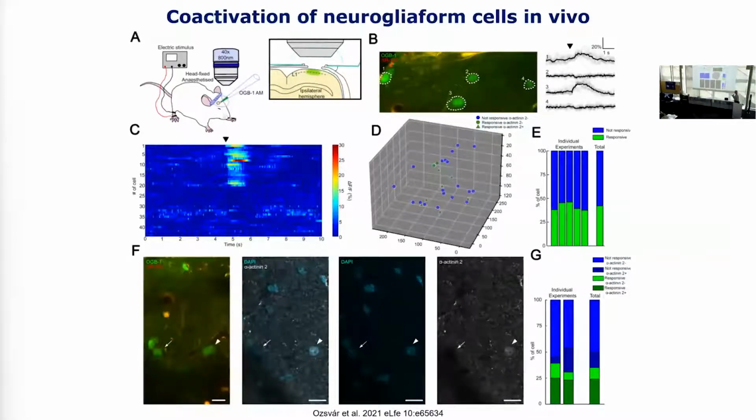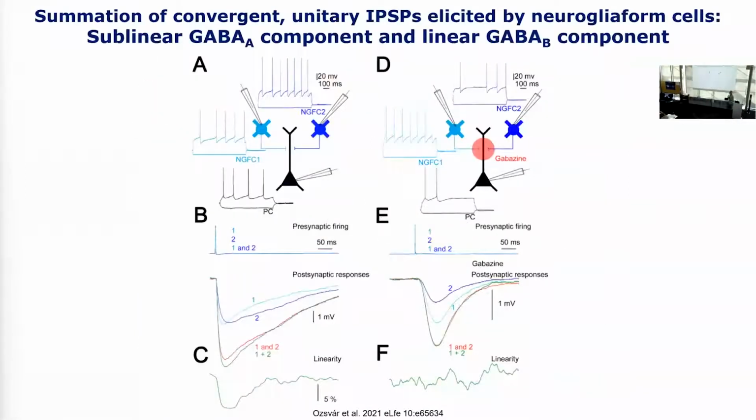Now, it turns out that in response to this in vivo stimulation, about 40-ish% of all neurogliaform cells respond with detectable calcium signals. So about half the cells can be simultaneously active, meaning that if half the cells are active, then in vivo, the situation is really a complete coverage of the area with effective concentrations of GABA. And this opportunity can be used to gauge how signals generated by neighboring neurogliaform cells would sum up. Because, when you're looking at the literature, we found that only ionotropic receptor summation was studied before. Metabotropic receptor summation was somehow left out of this approach.